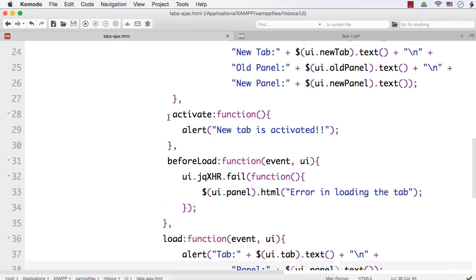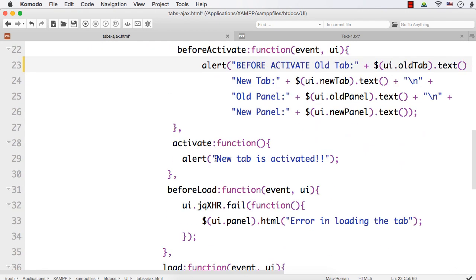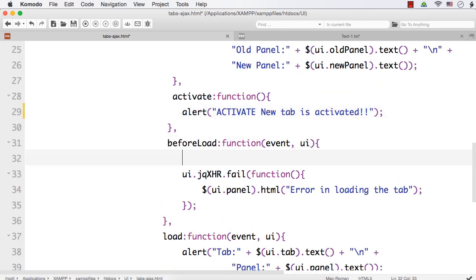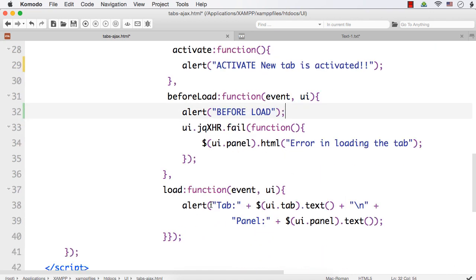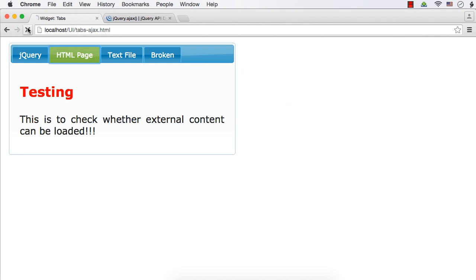So let me try to add the events at the beginning. So here before activate, and this is activate. Then in case of before load, we can display a message alert before load, and finally for this let's display load, so that we can understand which event is getting triggered.